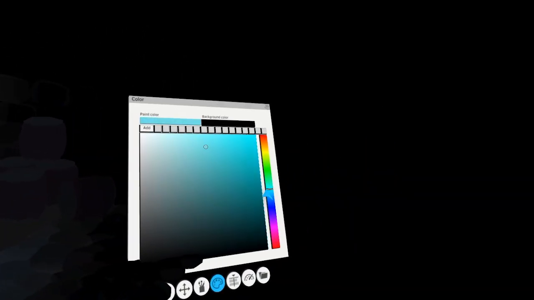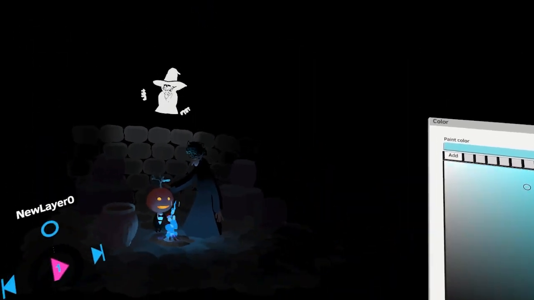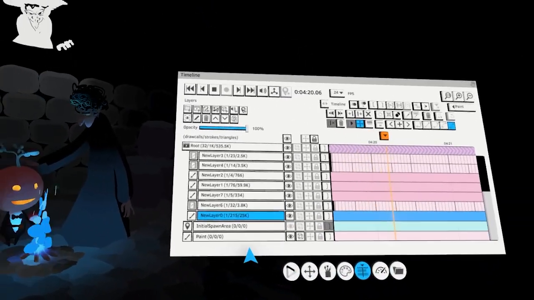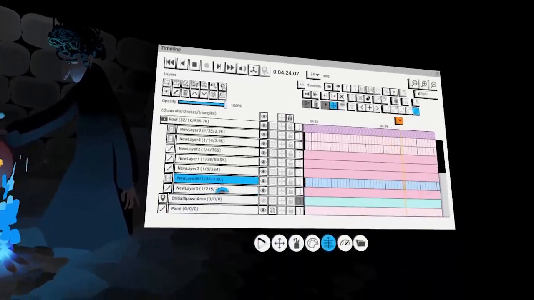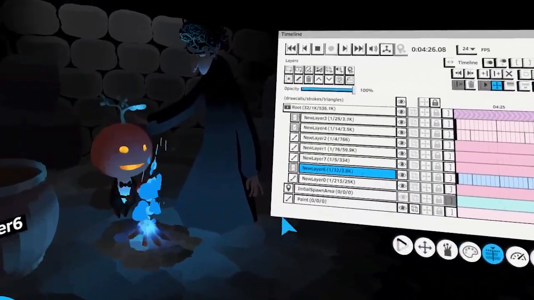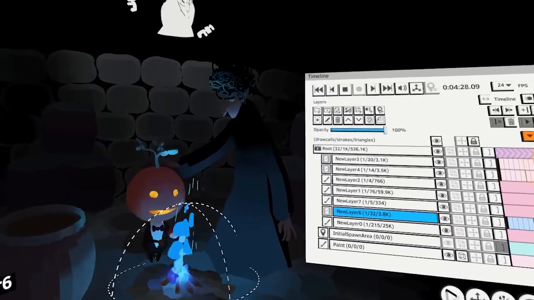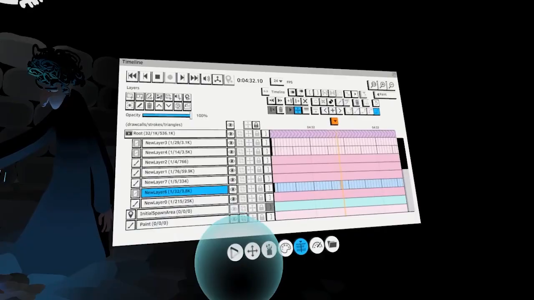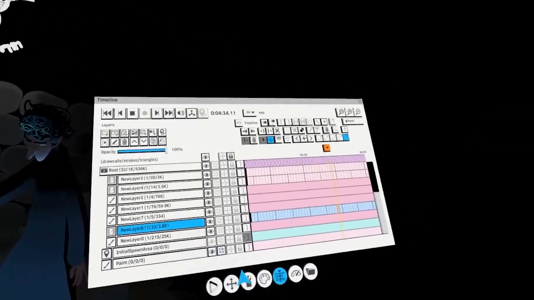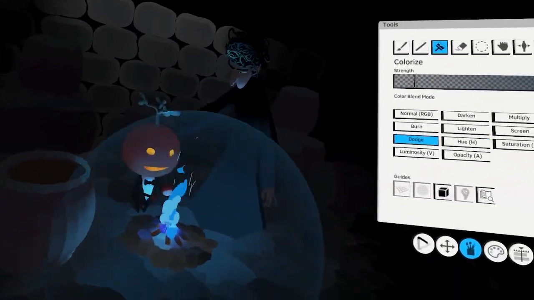So let me go a little bit towards your screen. If you were to soften the edges of the mask, would you just use the eraser? Say that again. If you were to soften the edges of the mask, would that be possible if you use the eraser or something? Not with the eraser. I can show you how I would do this after I have fixed this.